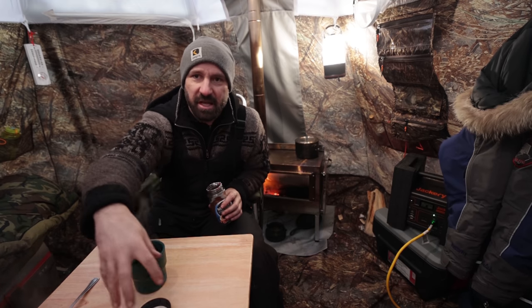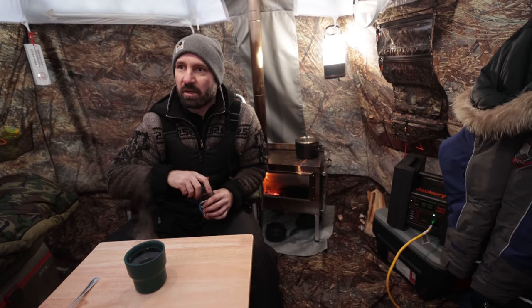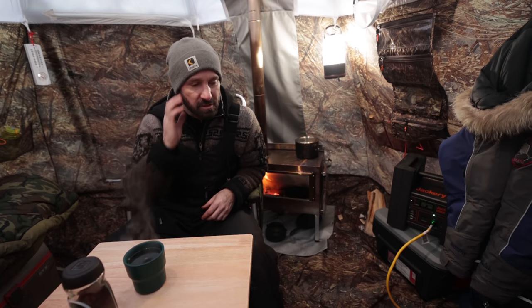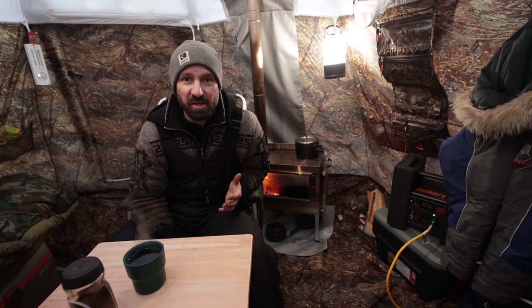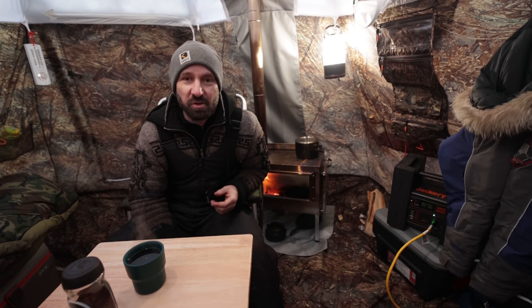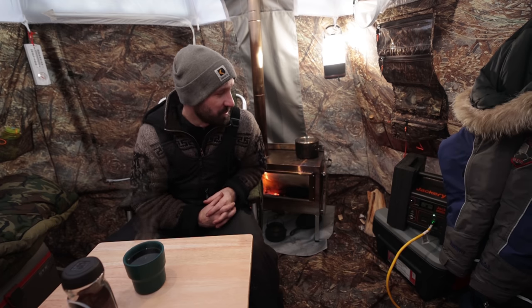The first trip out to this tent was really fun, and it was an excellent challenge for me because I was putting it up near the shortest day of the year, and it was freezing. It was minus 37 when I woke up. I mean, today's minus 33 and that's still very cold. If this was late November right now, minus 33, I would say it was brutally cold. But now that I've been through minus 39, minus 40, minus 33 actually feels decent. It feels a lot warmer than what it's been over the last month or so. So yeah, that trip was extreme. This trip, not so extreme.